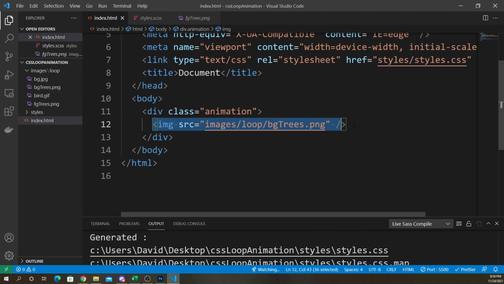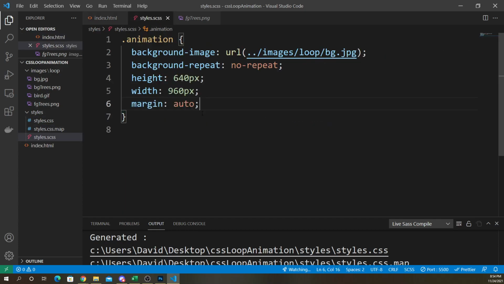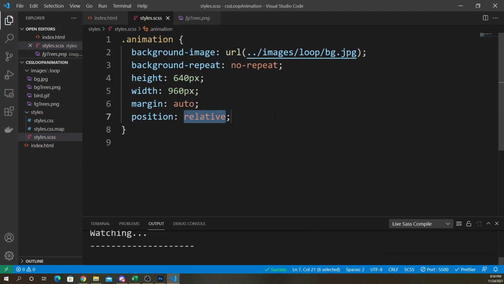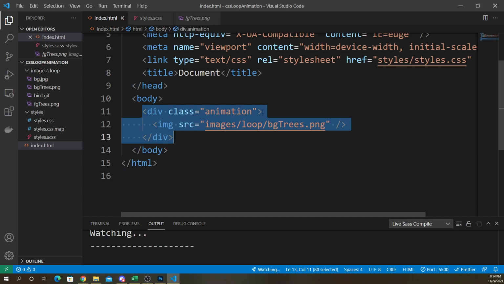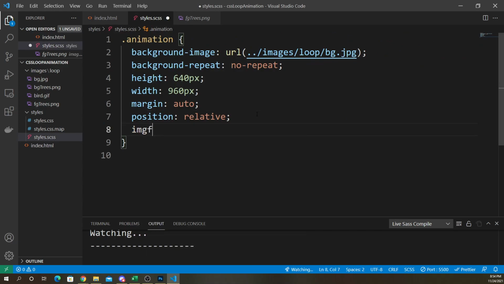That means we're gonna have to use position absolute because position absolute lets you position something like this image relative to its parent, as long as the parent has position something other than the default, which is static. So relative is the safest, because if we just put relative and we don't use top, left, bottom, or right, it's not going to go anywhere. It's going to stay where it's supposed to. But now that we put position relative on the parent div, which is the animation div, we can position this image inside of it.